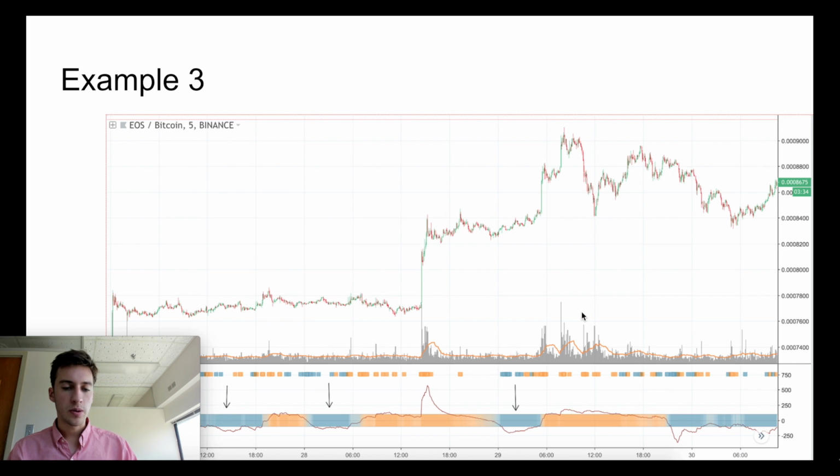So the blue again represents periods of low volatility, and we would probably want to buy in each one of these spots of low volatility. In here, we could probably get a good price. In here, we could probably get a good price too. And if we see this momentum and we still want to buy, this is a fine price to buy. We're being indicated that it is low volatility.